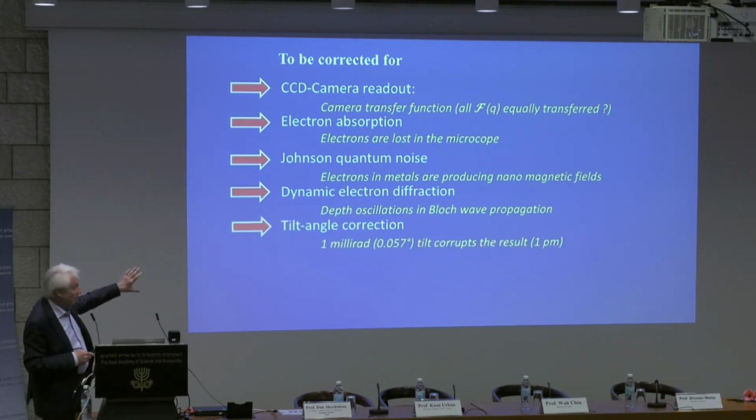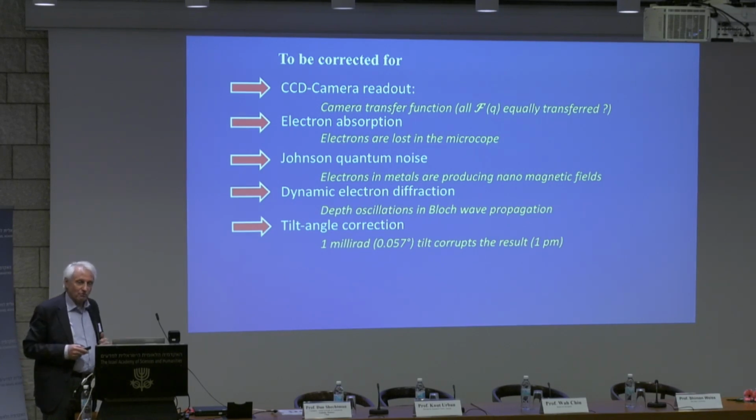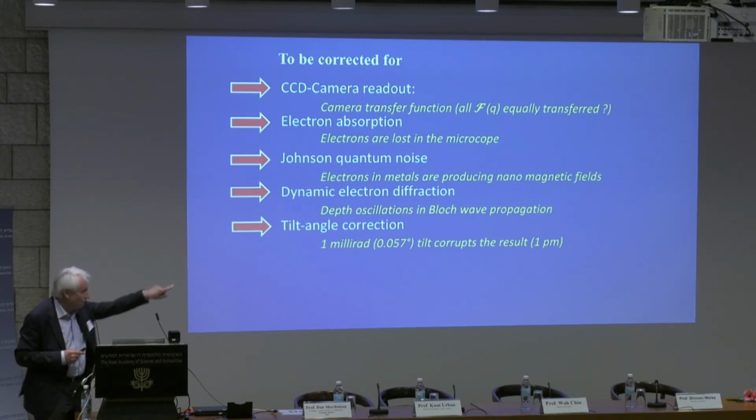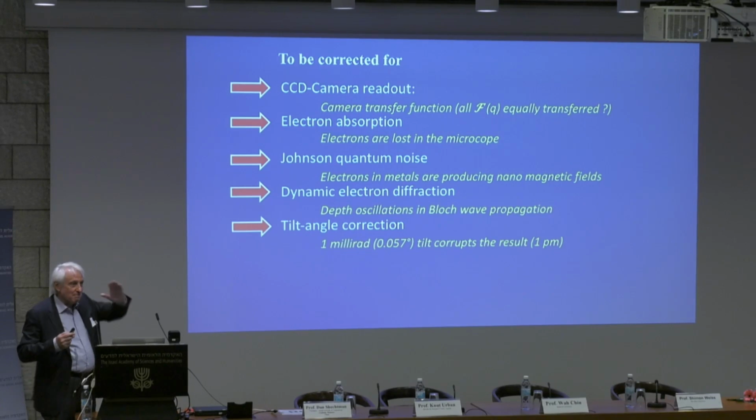So there are other corrections which have to be done. We are in the picometer range. So even when you have a sample which is about 10, 20 angstrom thick, and you tilt it by 1 millirad, that is 0.06 degrees, the consequence of this is a parallax of 1 picometer. That means simply by mistilting your sample by this small amount leads to a projection inaccuracy of your measurements. And of course, all samples are tilted when it comes to such dimensions. So you have to deal with this.